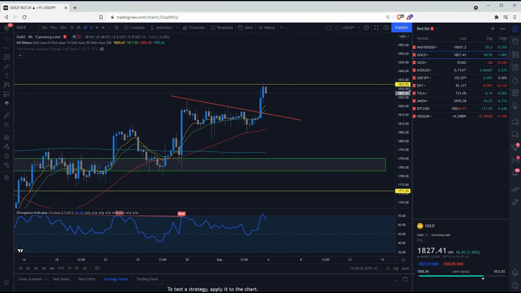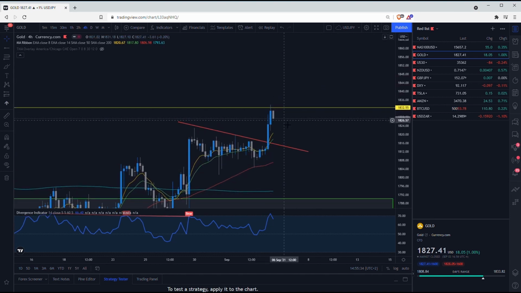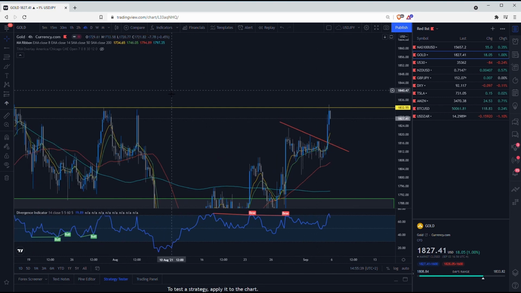The 4 hour close, nice and bearish. This for most people will seem like a bad thing. For me, I think it's a great thing. In terms of targets, right?